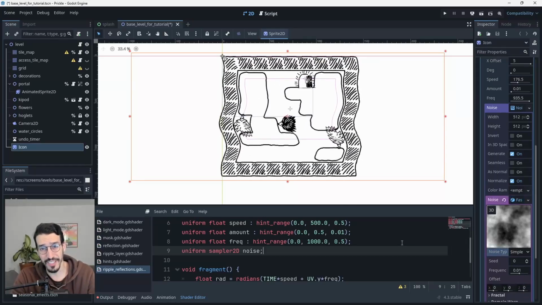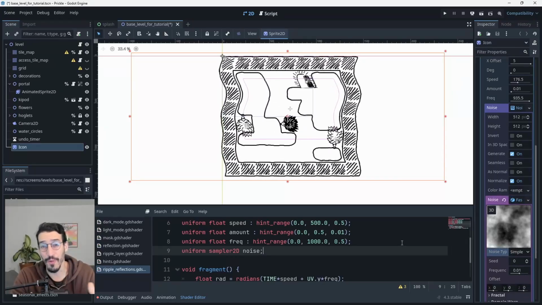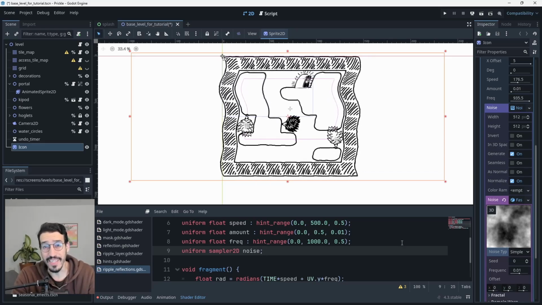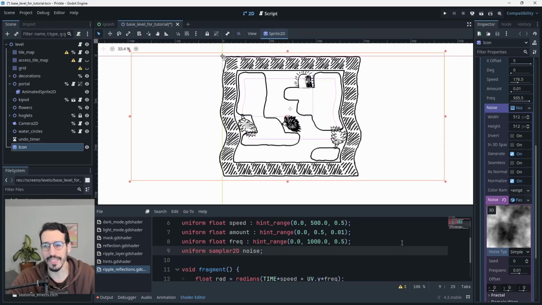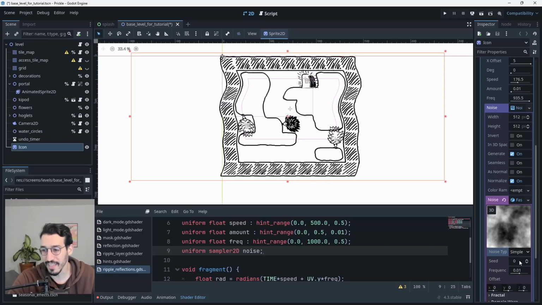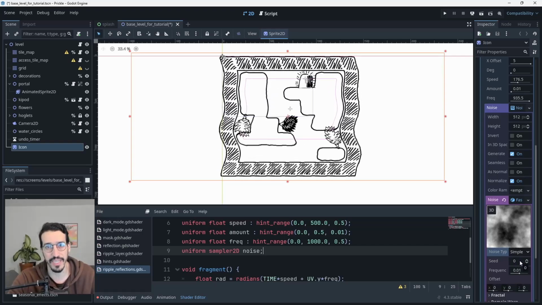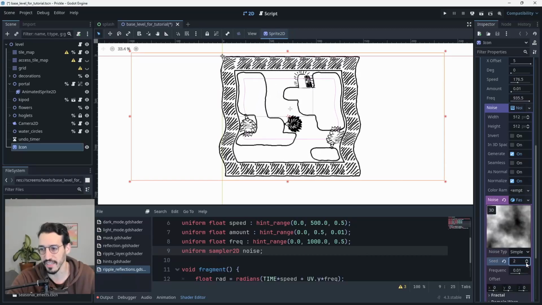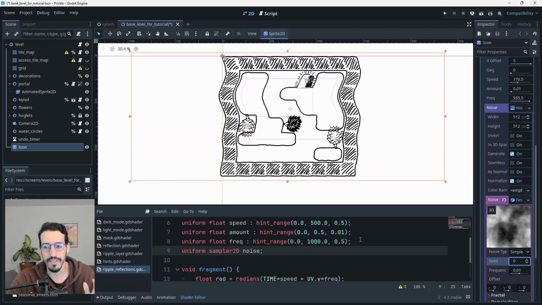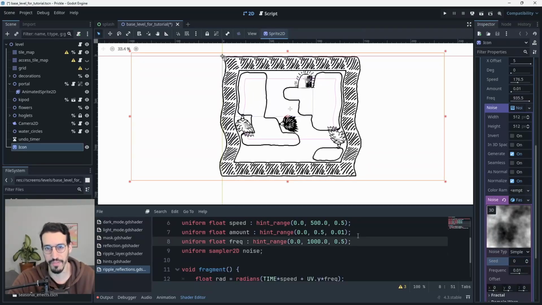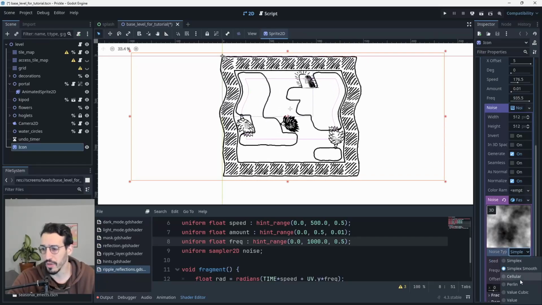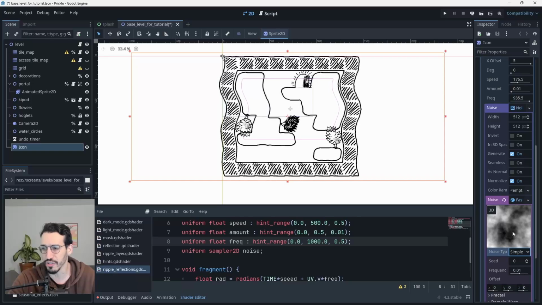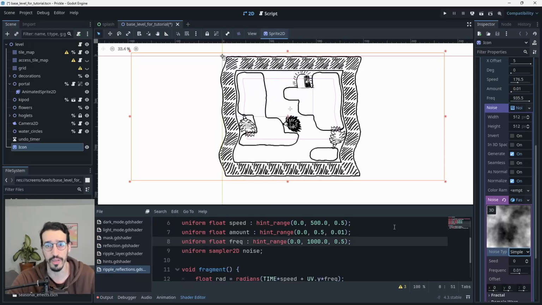A noise texture is what seems to be a randomly generated pattern of black and white values. It is actually not really random. It is generated off of a seed, and if I give it the same seed, it will always create the same pattern. You can even change the seed here if you want, but that's not really the important part of the video. You can try new noise patterns and new frequencies and values, but if you just go with the default, it will look just fine.